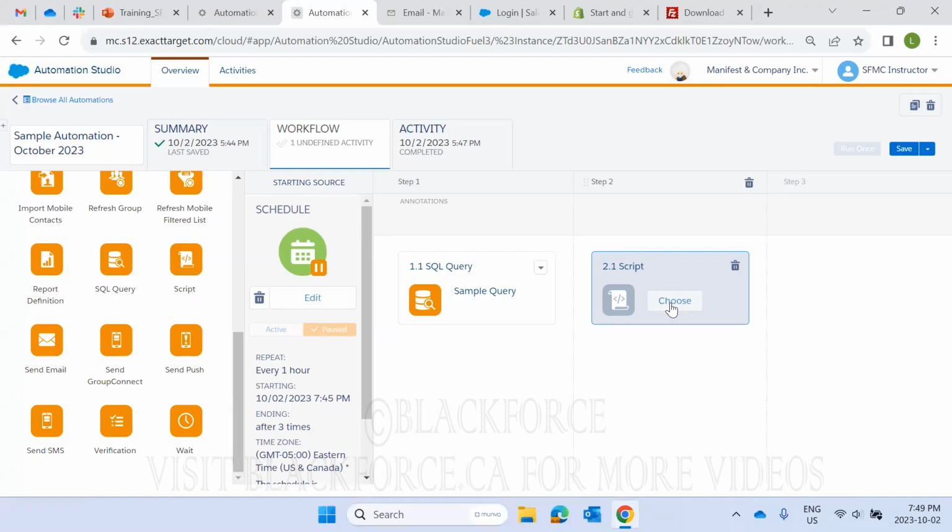So you might come across, if you're on the consultant side, you might come across some accounts where they've built some automations and they're using this JavaScript activity to say update something on a cloud page or in an email, or depending on how very deeply technical these folks are, they might be doing some complex things such as grabbing data from somewhere and pushing it into some external resource or system.